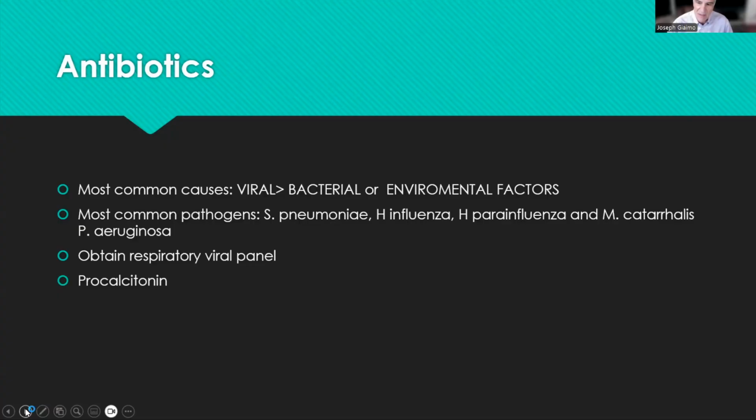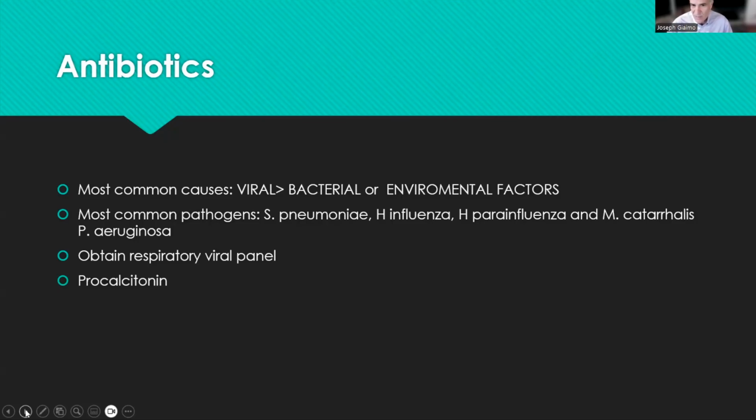But after they develop that first viral infection, frequently a week to 2 weeks after that, to 10 days after that, they start to develop productive coughs and discolored sputum. And that's not viral anymore. That becomes bacterial, because the initial infection decreases their immune system's ability to respond. So then they're susceptible, generally to strep pneumonia, Haemophilus, parainfluenza, Moraxella catarrhalis, and Pseudomonas in some individuals. If you're a diabetic, then you worry about Pseudomonas. If they have structural lung disease, you start to think about Pseudomonas when you start to pull out your antibiotics.